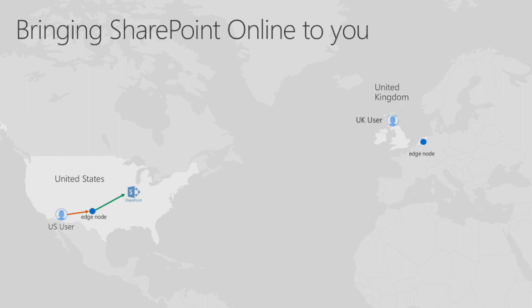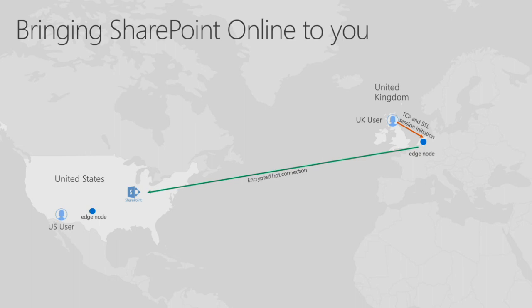We want to get that fiber stretched out and not have it go all over the place. For the user in the UK, when they connect, they're going to be making a connection onto Microsoft's network. Let's say that first dog leg is getting onto Microsoft's network, but then the whole connection has to go across the Atlantic onto our SharePoint farm. And then if they do that with the new model using Anycast, they actually make the connection to an edge node over in Europe, and that's the end of their connection. That's all they need to do.